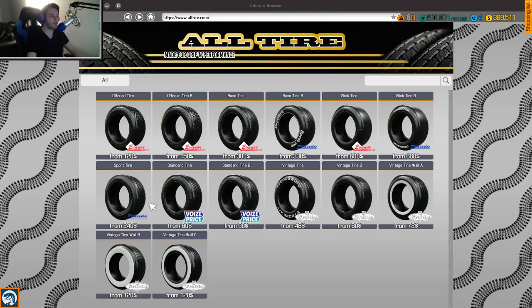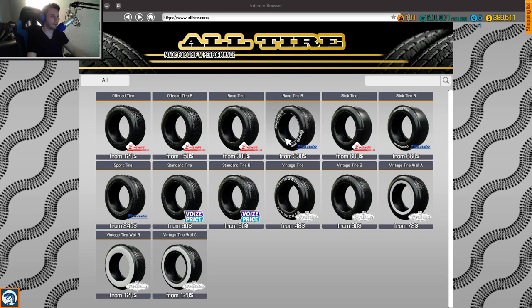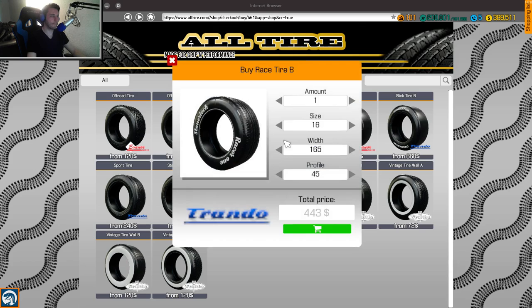That'll be fun. All right, well, all of our rims look good. Let's go with some tires, then. Let's go with the race tire Bs. It has that nice writing on it. Let's see. It needs to be 16-inch. Let's go with 75s in the front, maybe 85s in the back.